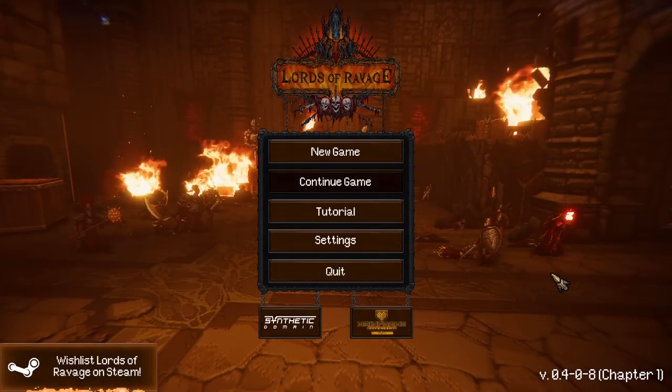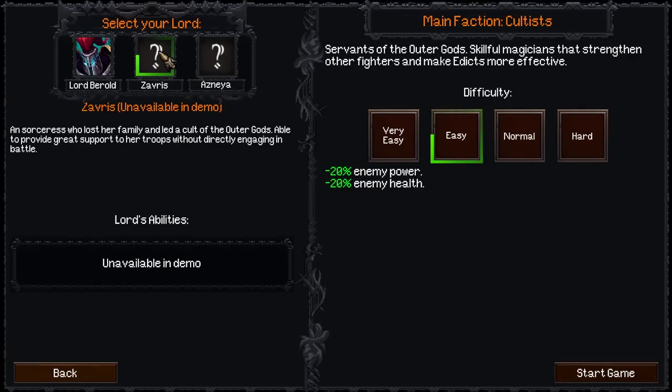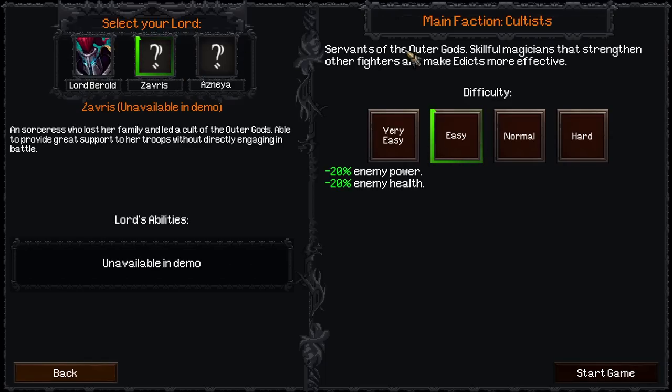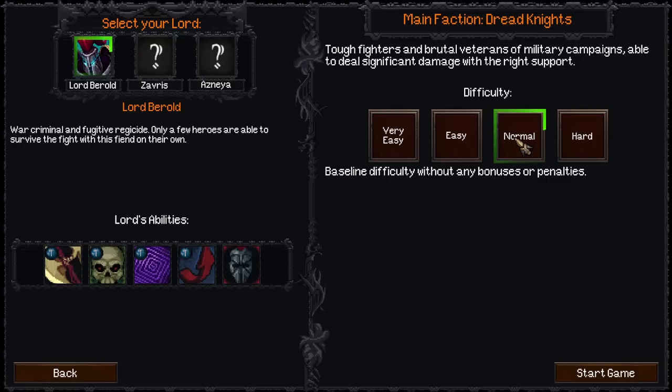Jesus Christ. Dude, I'm about it. Let's go. Oh, so you do get different lords. I see. Main faction Dread Knights. Tough fighters and brutal veterans of the military campaigns. So unavailable in demo. So we do have different lords. I understand. Let's go.